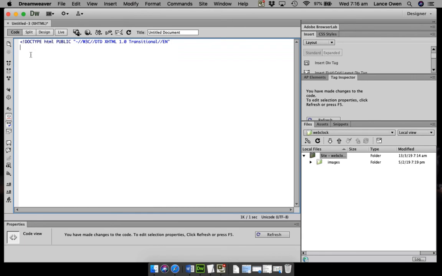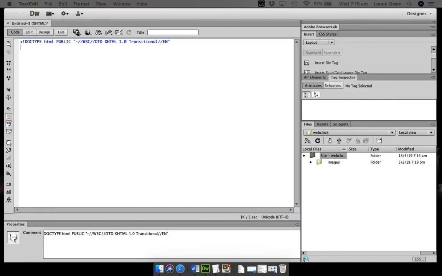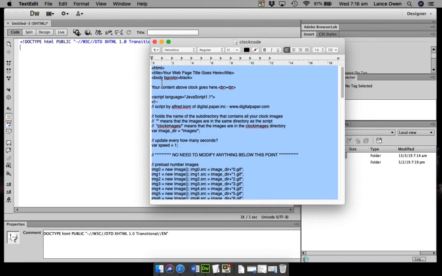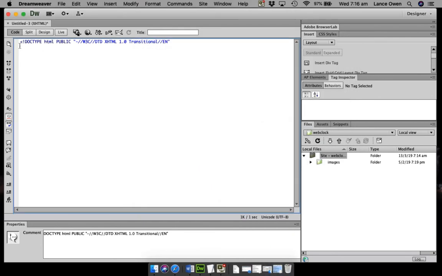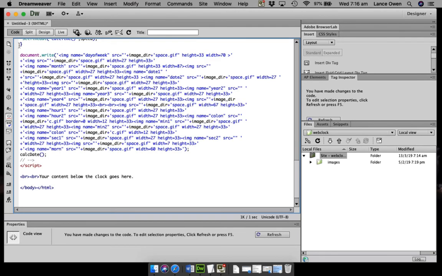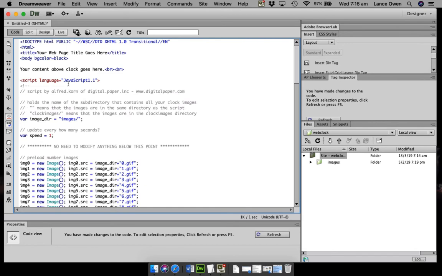Now, this is where our code comes in. So let's go back to our code. Here it is, and I want to select it all, so I'm going to do Command A to select it all, and then I want to copy, so that's Command C. I'm going to minimize, make sure I've clicked inside here, and do Command V for van. So Command V, and we have that.